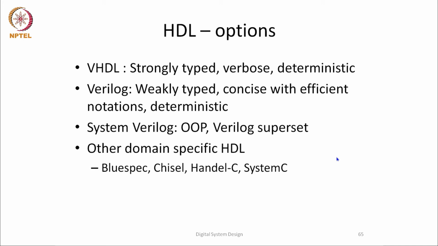Along with this, there are many other domain-specific hardware description languages. Like BlueSpec is a high-level specification, even higher level than HDL. Chisel, Handel-C, SystemC, all of these are domain specific as well as a higher level of abstraction than HDL. So let us focus on the Verilog hardware description language.